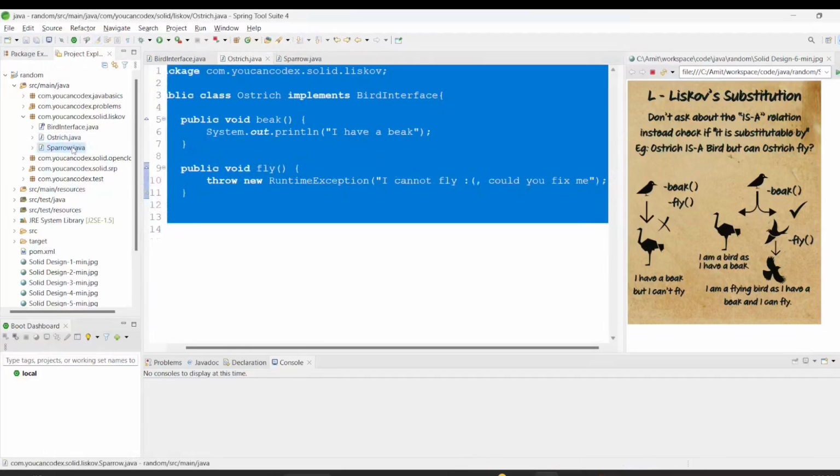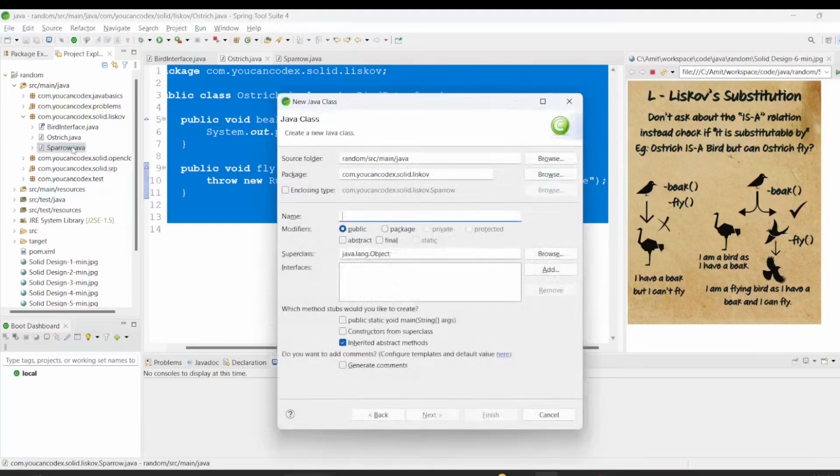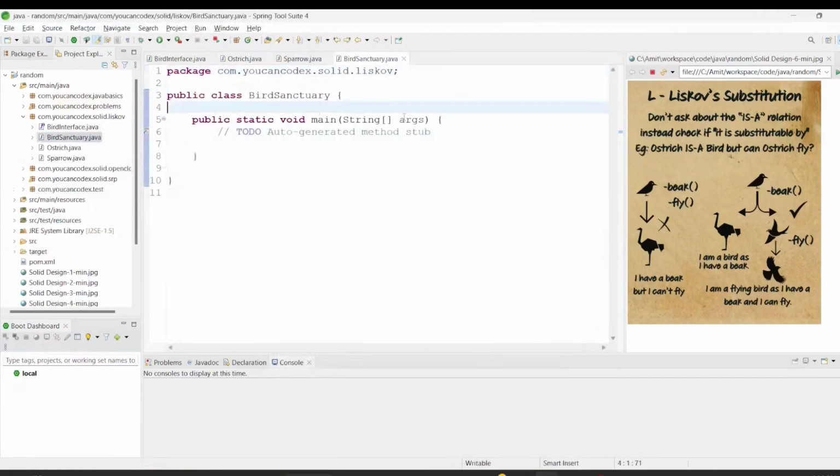Okay. And let's create another class, a consumer class, and call it maybe BirdSanctuary. Let's write the public static void main method here. We create an instance of the class: bird equals new Sparrow. Sorry, it's BirdInterface.